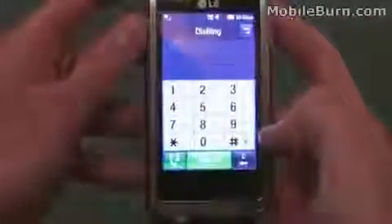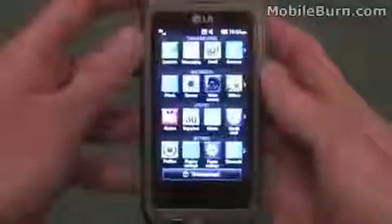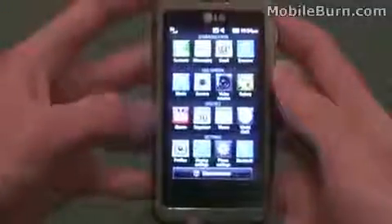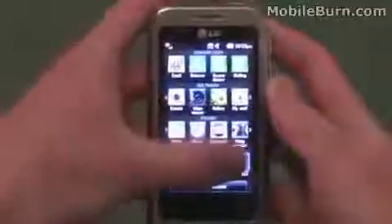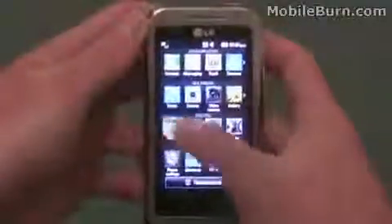The first fixed icon is for the dialing pad, the second is for the contacts book, the third is for the SMS message inbox, and lastly we have the one for the menu. It's quite a nice menu — we've got four different categories: communication, multimedia, utilities and settings, and each category can be scrolled across to find more items. Quite a nice system, it's quite slick and works quite well.